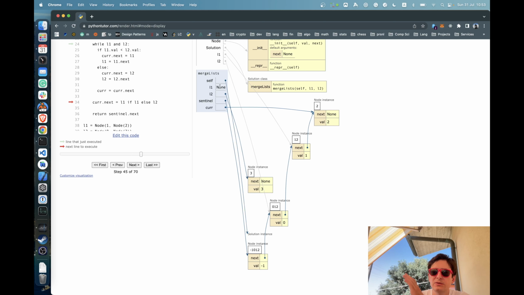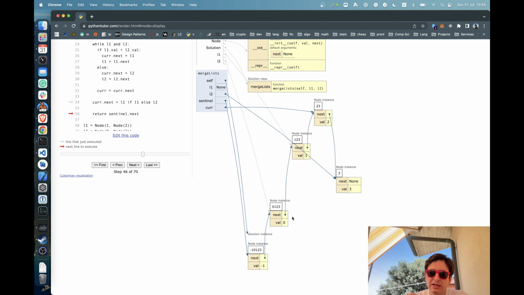L1 is none, but L2 is one node with value 3. The condition says if L1 is something we append it, else we append L2. So we append L2 to the current. So now it is -1, 0, 1, 2, 3, all those nodes linked together.